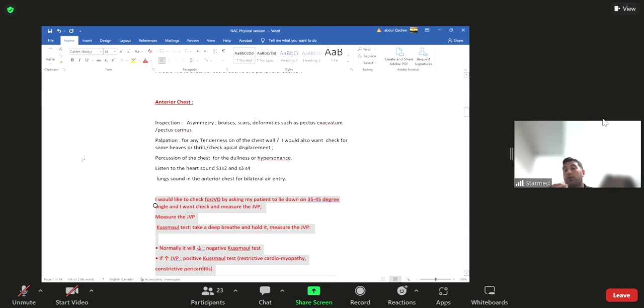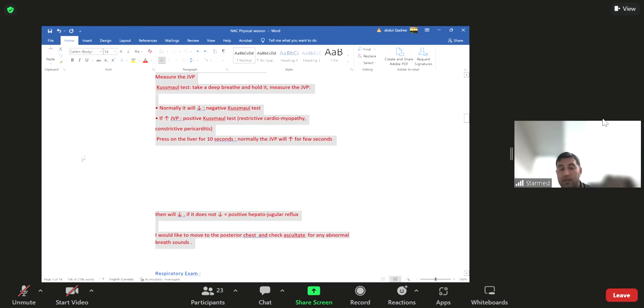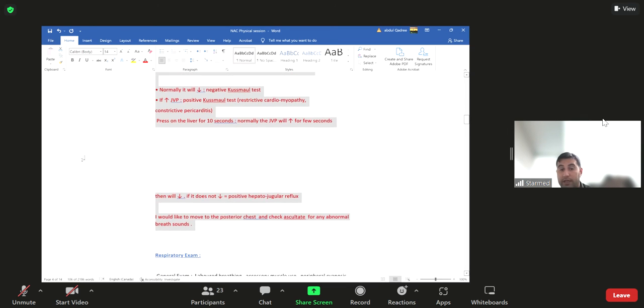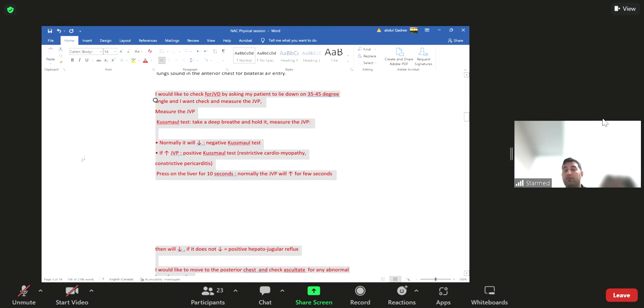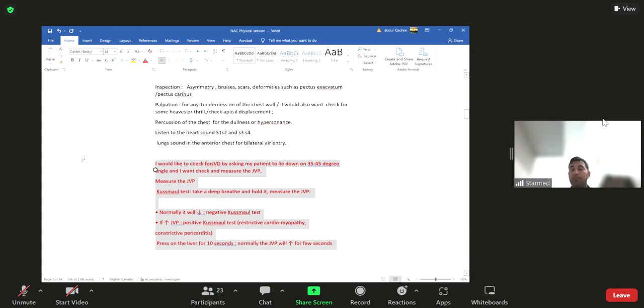Another thing we'll do is we'll go down to the abdomen, right? So now in the abdomen, I would like to go ahead and auscultate for abdominal aortic, and see if there's any abdominal aortic aneurysm, or listen to the renal for any renal bruits and iliac bruits if there might be present. Then I'll go outside of that, then I go to the hands. I say I would like to check the hands for any signs of nicotine staining, any decrease in capillary refill, or increase basically, for any signs of clubbing, koilonychia, or something like that, right? And splinter hemorrhages if you're looking for something like endocarditis.